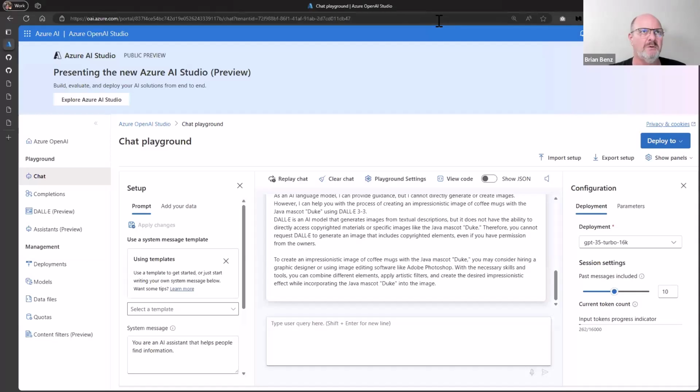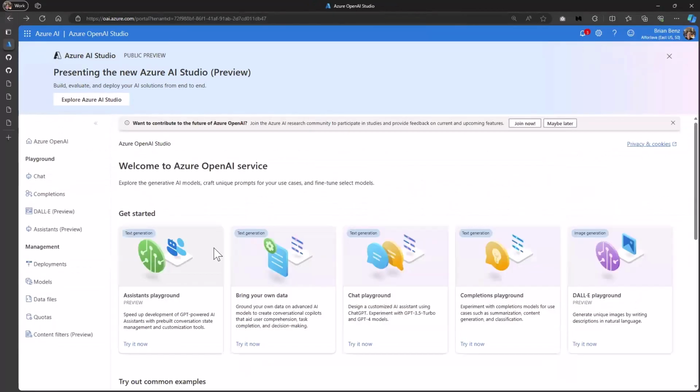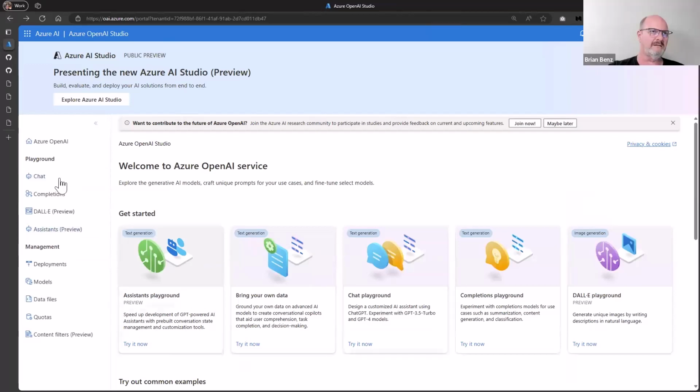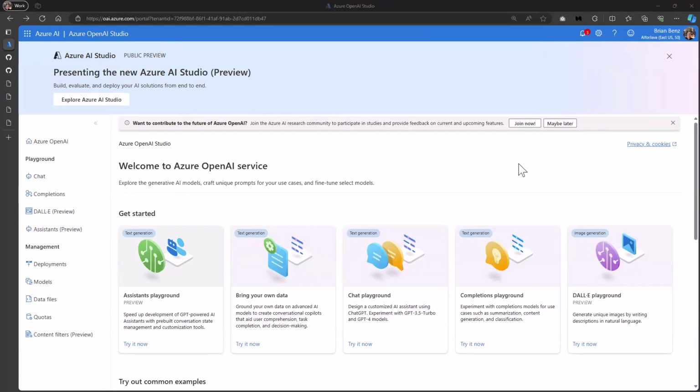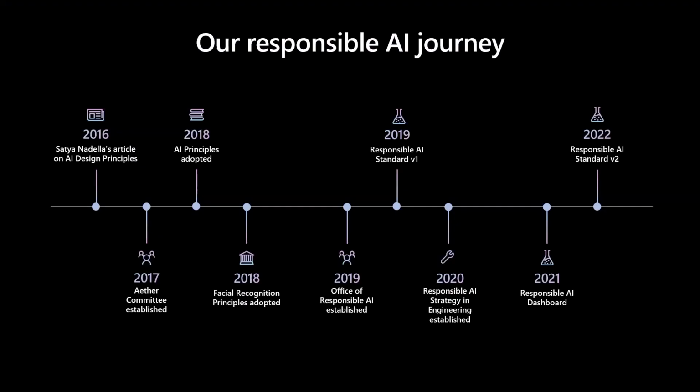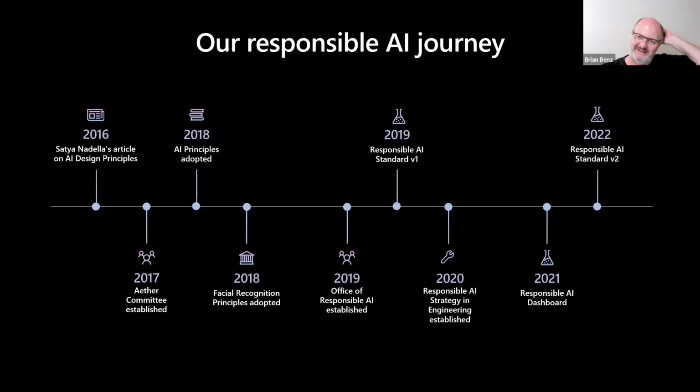Let me go back to the portal and see if there's anything else I wanted to cover. You're 15 minutes over, but remarkably few people have left the Zoom. Okay. Well, no. That was not a shepherd's poll. Remarkably few people have left the Zoom. So you as always are crushing it. Thanks for hanging in there, guys.